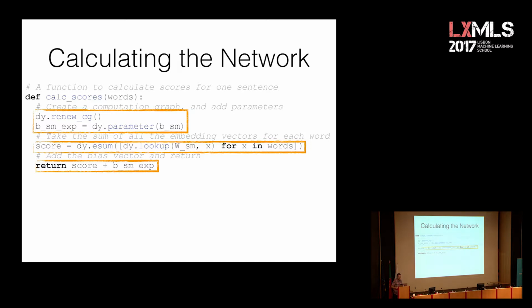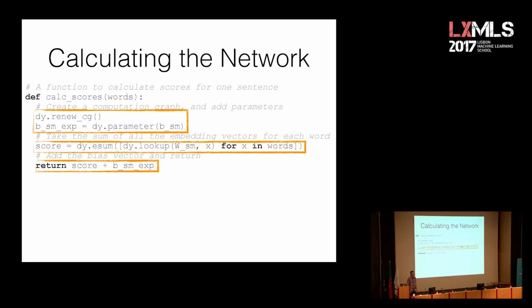Now, this is where we're actually calculating the score. For every word in the input sequence, we look up its word embedding by passing this ID. Sorry, I should mention the things in words here. These are integer IDs for all of the words. So assume that we already have converted our sentence into integer IDs. Then we look up that word, and we create a list of these word embeddings. And then the esum over here is just summing these vectors together.